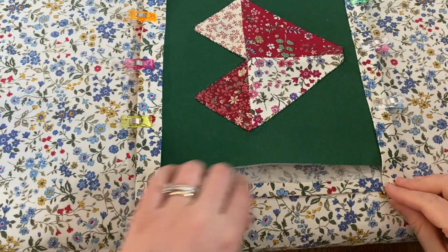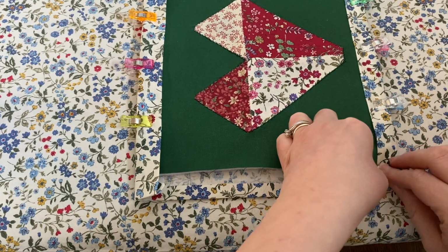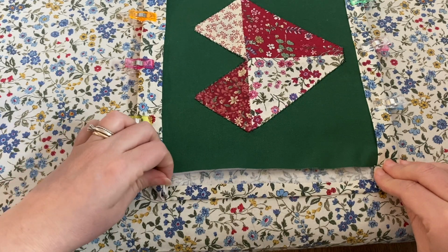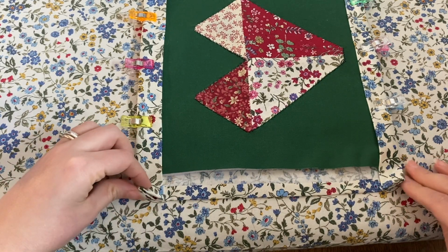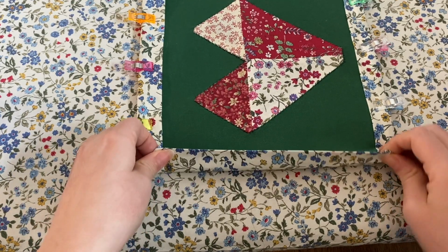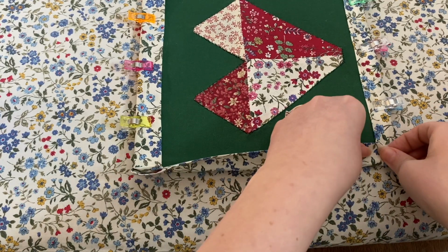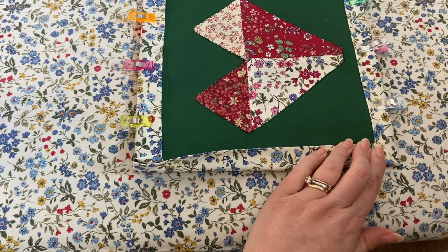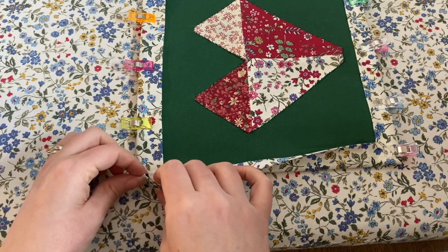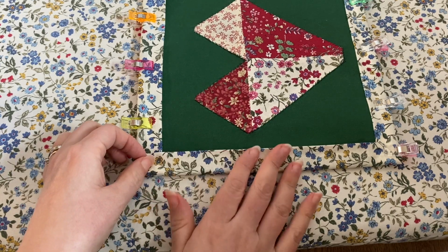And then I folded the sides. You could miter the corners, but I just did it more like wrapping a present, which made it a bit bulky on the corners, which is something to be mindful of. If you'd want to avoid the bulk, you could do it a different way, I'm sure. But for me, I wanted to keep it as easy as possible, and it was my very first time trying this quilt as you go, so this is what I came up with, and it worked very well. You could also make pot holders this way.